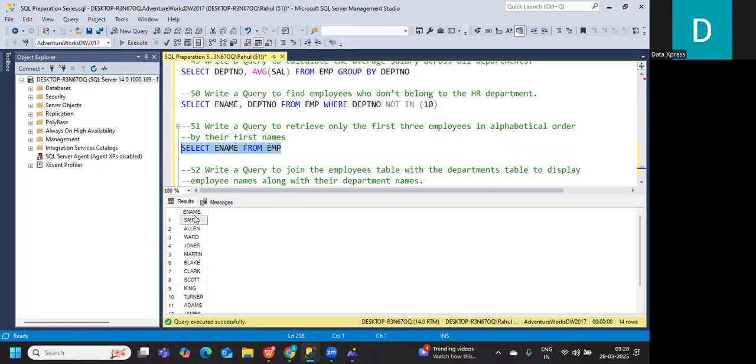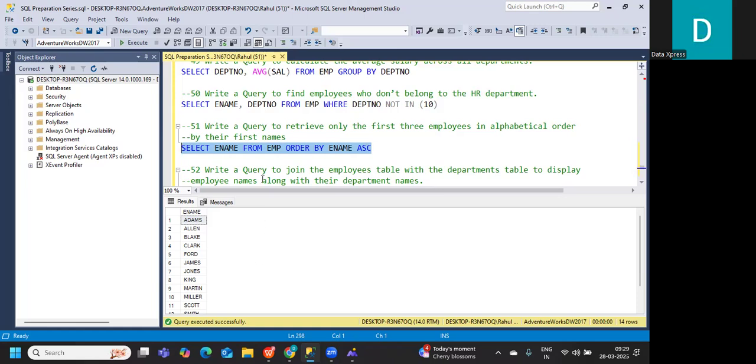Okay, so this is not in any sorting order. So now what am I doing? I'm trying to sort them. Okay, so order by e name, ascending I am doing because he says in alphabetical order here. I'm doing order by e name ascending. So when I do this, what will happen? Employees are now sorted with respect to their alphabetical order. A, B, C. Okay, it is in order.